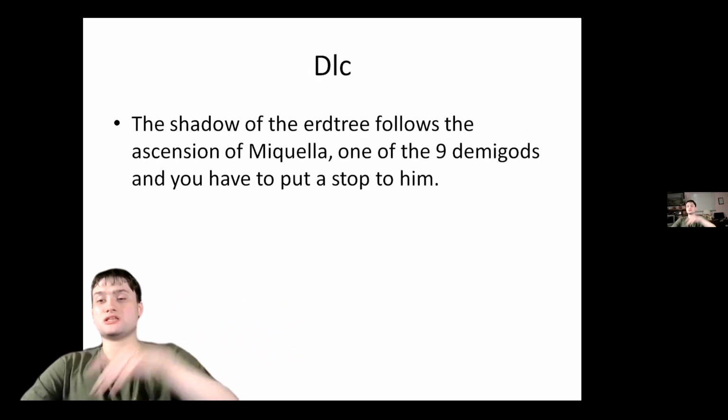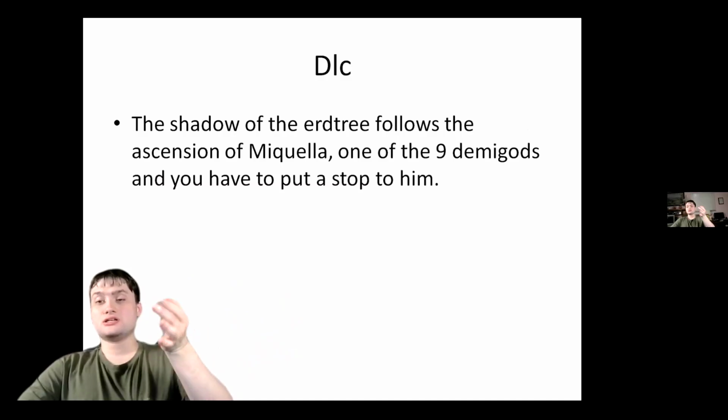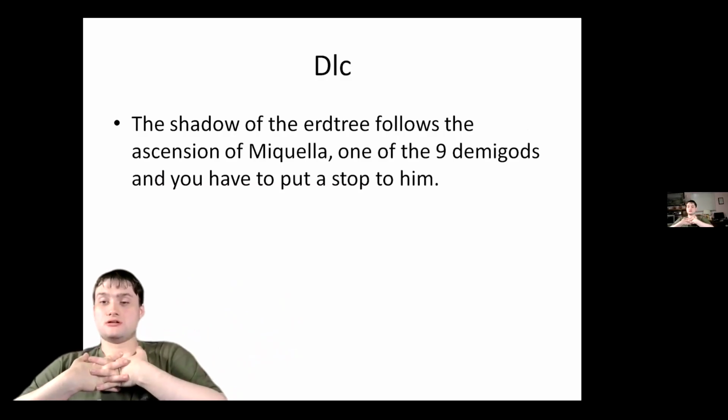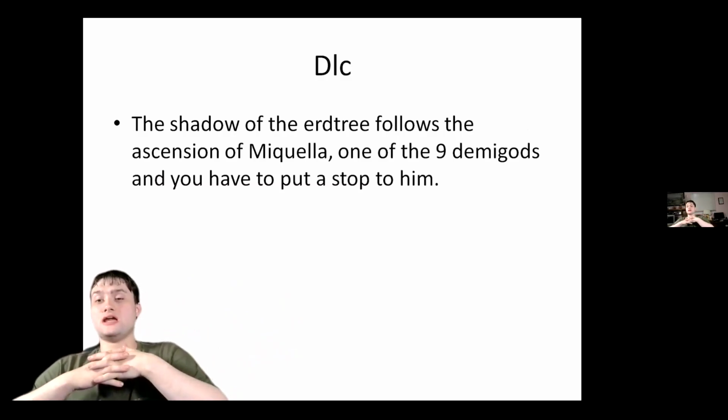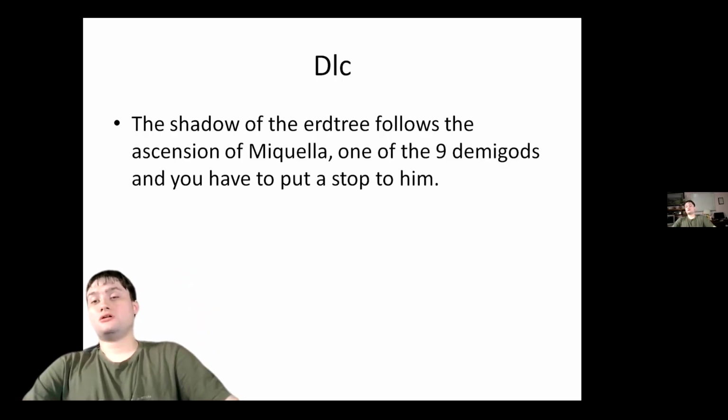And last but not least, there's the DLC. Downloadable content, Shadow of the Erdtree. It follows the ascension of Miquella, one of the 9 demigods. Unfortunately, he wants to be a god, and you have to stop his ascension. He has the aid of two demigods you fought before in order to access the DLC. One body with the other's soul. You have to put a stop to Miquella.